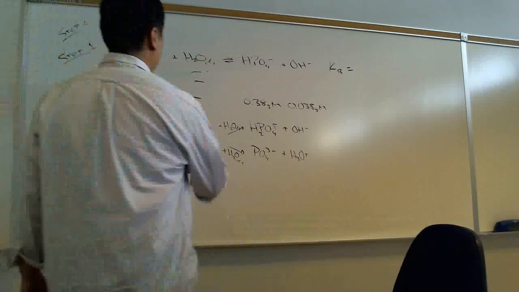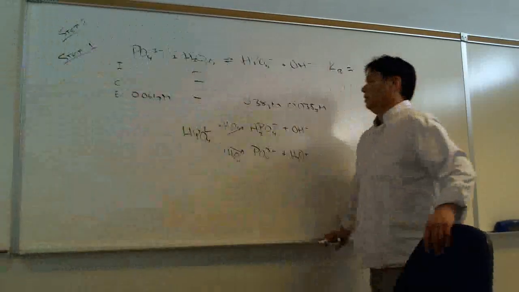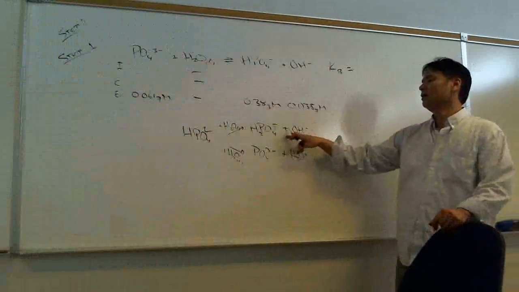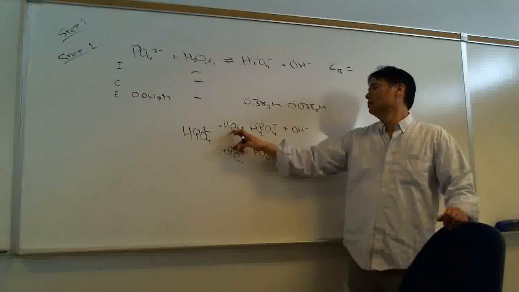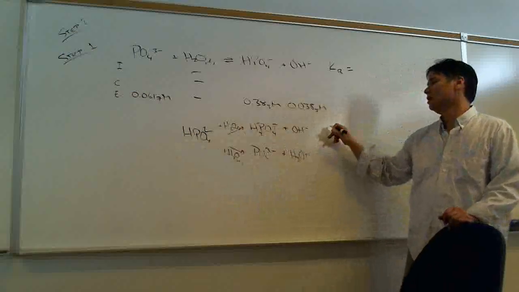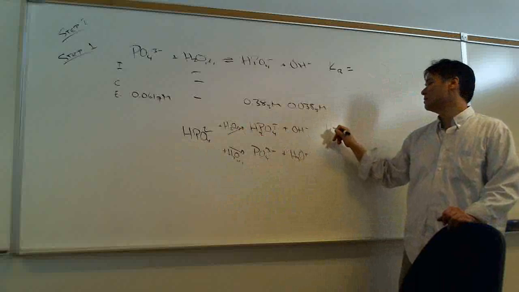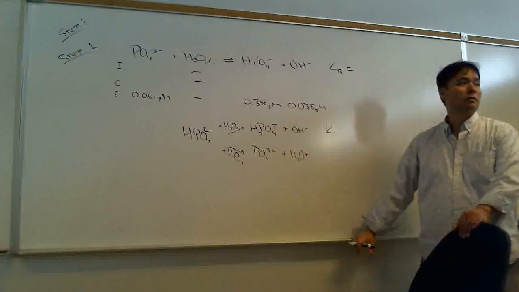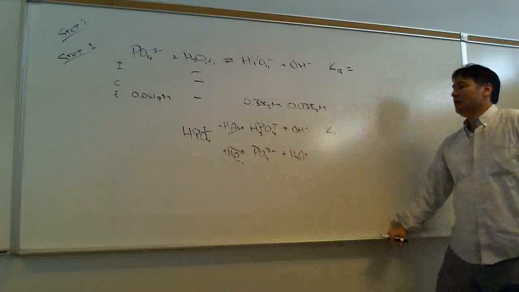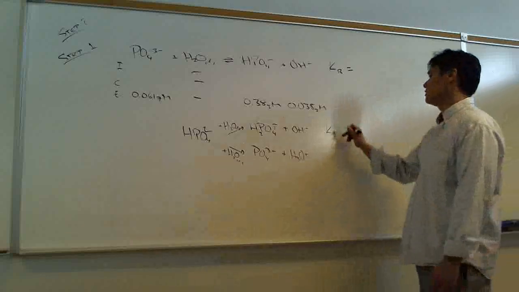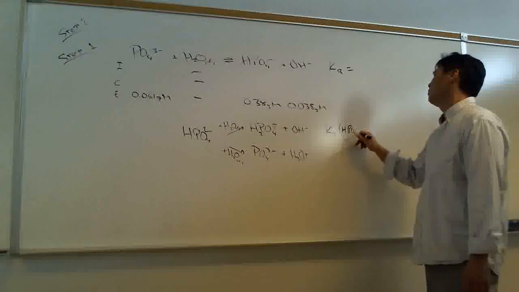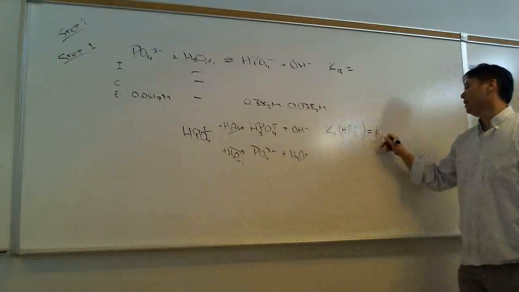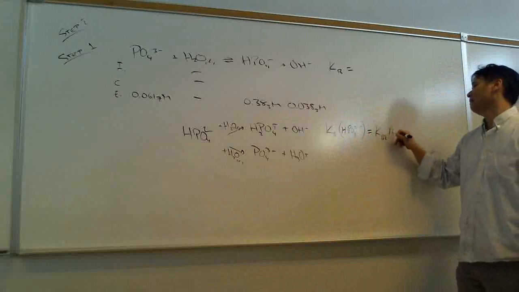Yes, HPO4 2 minus. Which one does it do? Well, let's see. This one up here, if it collides with water to gain a proton, then it's acting as a base. So this is what we call a Kb, base hydrolysis, base plus water. And what is the Kb for HPO4 2 minus? The Kb for HPO4 2 minus is also known as Kb2 for phosphate.